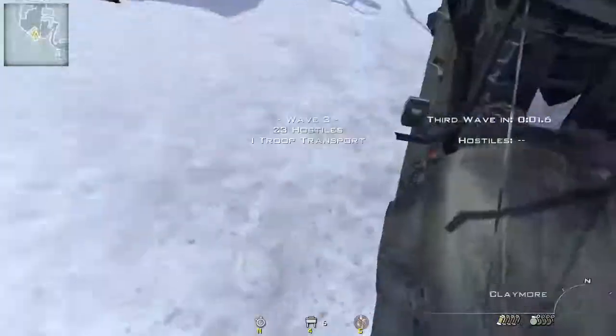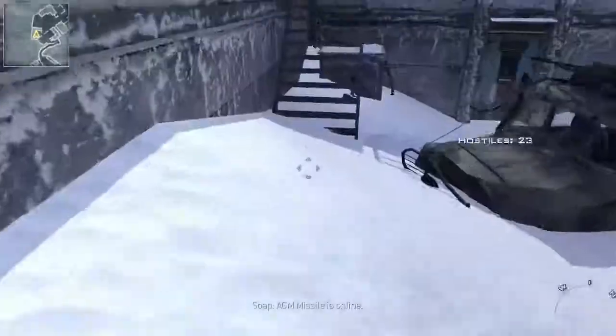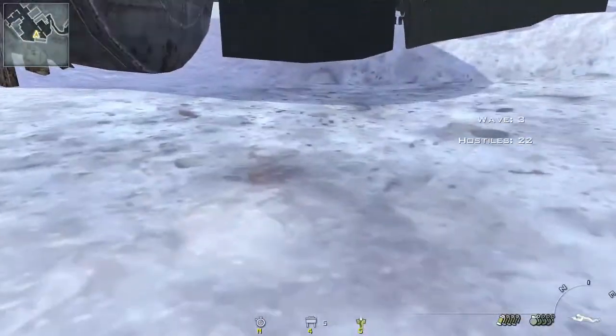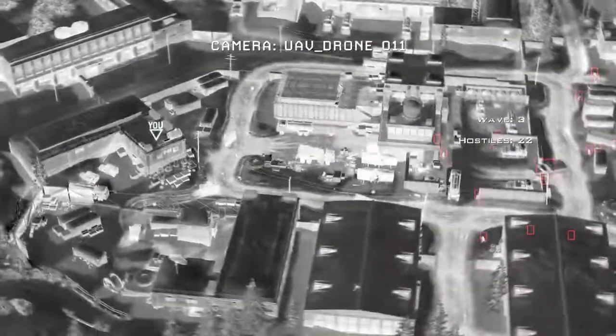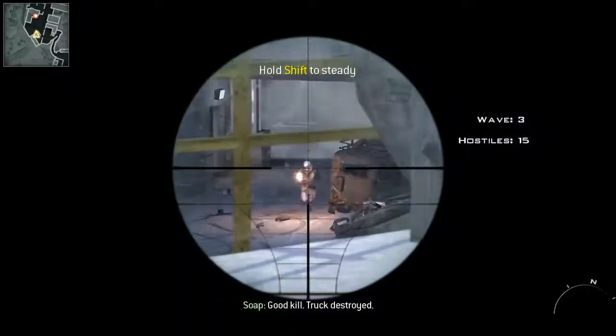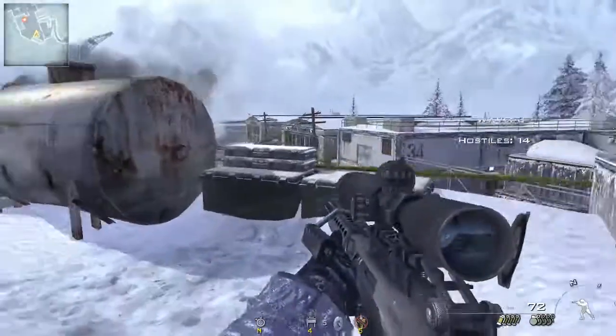So we have a troop transport now, so obviously we're going to save the AGM for that. Online. The Predator. So, where is it? There it is. Core white, don't stop. Good kill. Truck destroyed. That was a bad first shot.